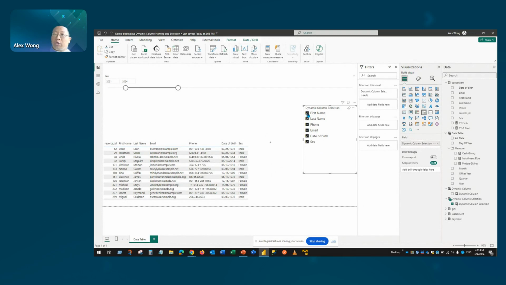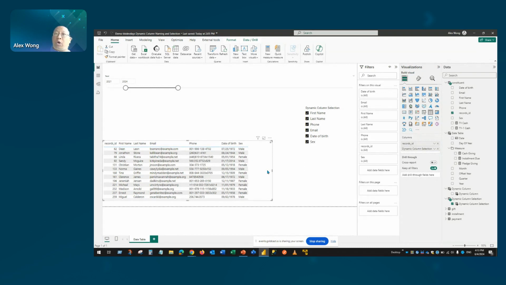For example, you could have a dynamic column selection for a lot of different things, such as address, addressee, salutation, address line, city, state, zip, country, and various other pieces of information such as inactive, deceased. Sometimes you don't want to show all of them in this table visualization right off the bat, because if you have 20 columns, it becomes very difficult, and you'll have to be scrolling left and right all the time to see what you want.